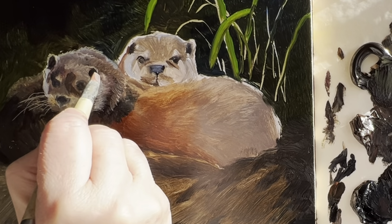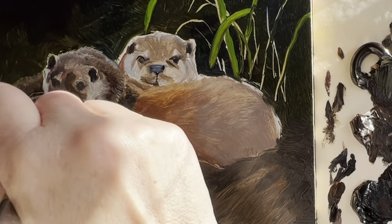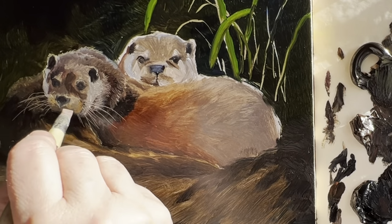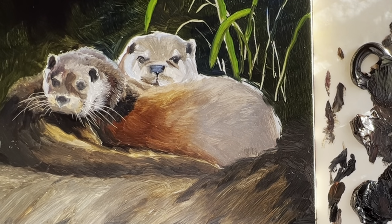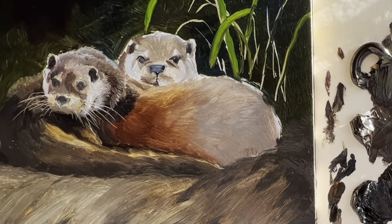And I'm able to get, and I can already tell you that one ear on the right is a little too low, and I'll pick up on that tomorrow on the next pass. But overall, I'm feeling super good about the process here on this particular painting as we move through.